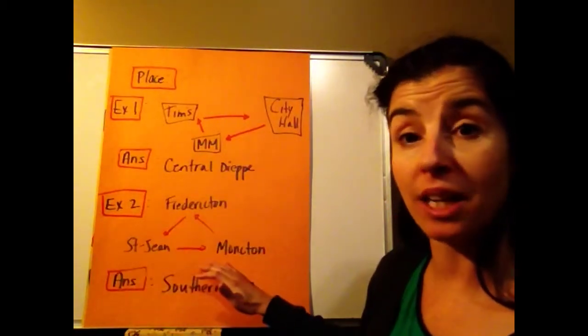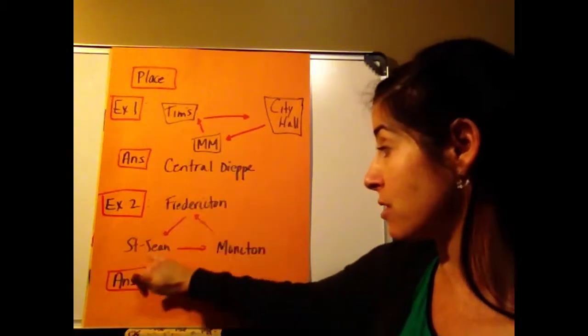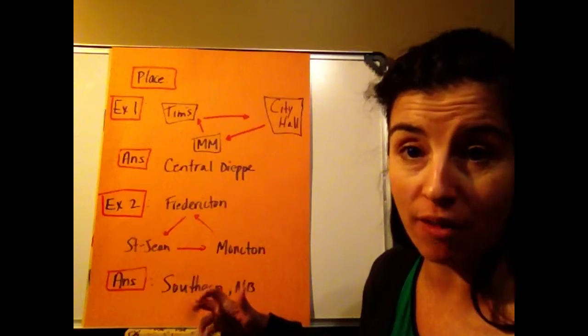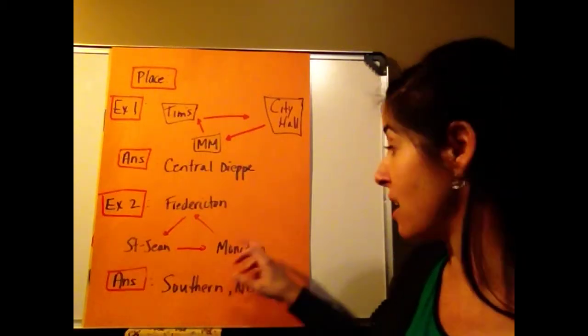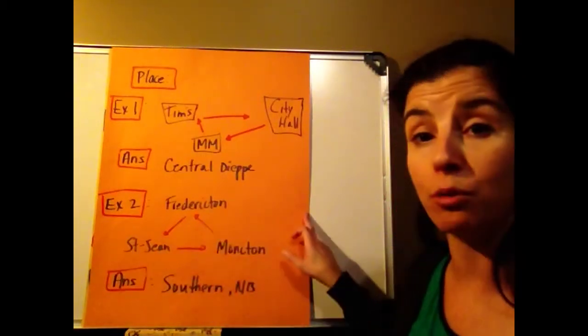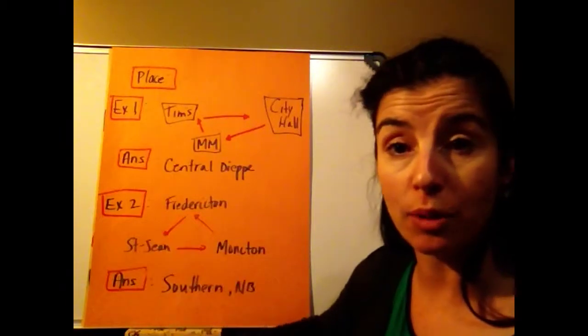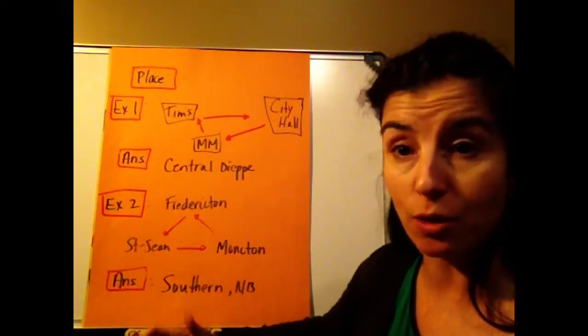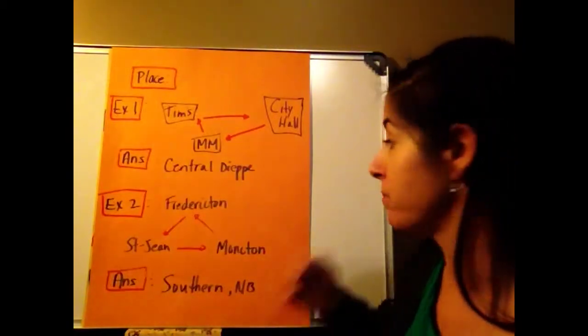If I talk about getting on an airplane and I go to Moncton, Fredericton, St. John, and then I end up in Newfoundland, you would say the Maritime Provinces. If I got on an airplane and I say I go to Moncton, Fredericton, St. John, Newfoundland, and Victoria, BC, then my answer becomes Canada, so on and so forth. You have to bubble all of that in.